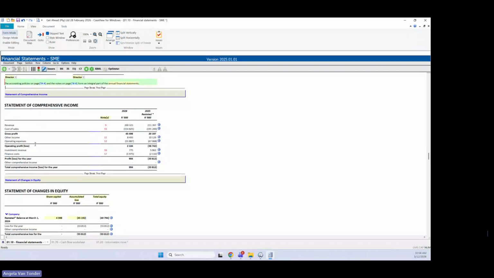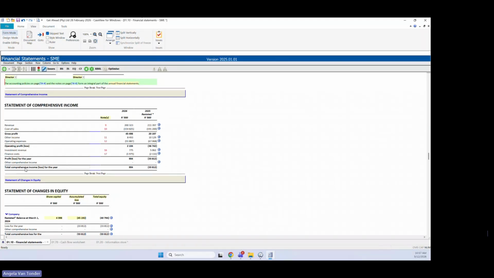Do you see I've got profit for the year, and then I've got other comprehensive income, the line showing, although I have no other comprehensive income, as zeros, and then I get my total comprehensive income. So it just depends what you want to do, and also there are certain compliance requirements. Just make sure that you do comply, but you are allowed to not show the zero and just end at profit or loss for the year.